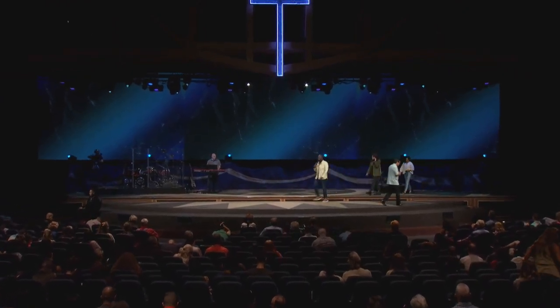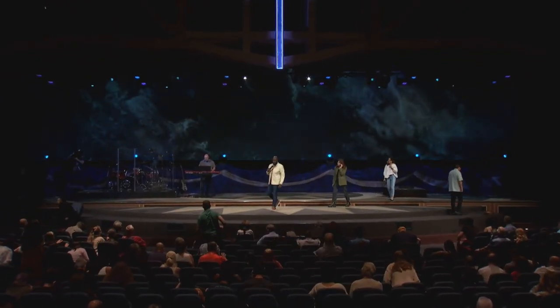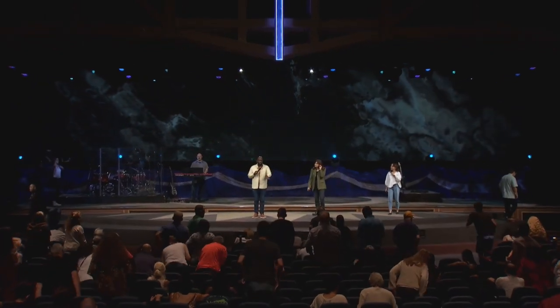We invite you to stand. And as Pastor Kevin said, you can come forward to pray right up here at the front. Also in the back, we invite you to pray James 5 prayer. Back in the back as well for healing. If there's something that you would like to just really seek the Lord on, physical healing, deliverance, that's in the back. So let's pray as we sing, and ask the Lord to really show us the parts of our lives that we need to surrender to Him so that we can say yes to the right things. Amen.